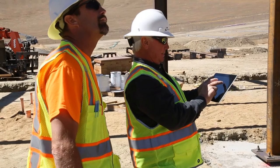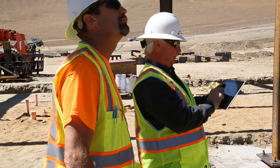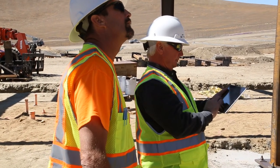instead of carrying just one roll of drawings that can potentially get dirty with all the dirt out here and all torn up or get caught in the wind that's up here in Tehachapi, you have a tablet that has way more information than he can ever carry. He has his iPad and he has access to all that information on the spot whenever he needs it. And with Bluebeam Revu, he's able to make comments, crop those comments that he's made on those sheets, email them out to any of the prime contractors that he may have an issue with.